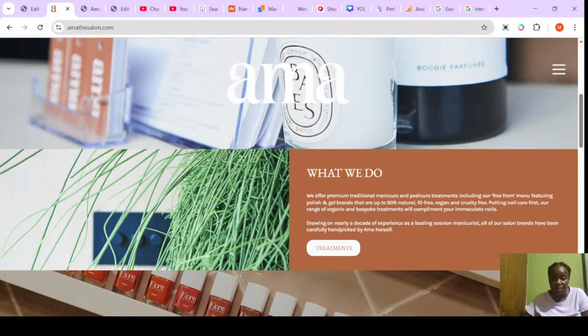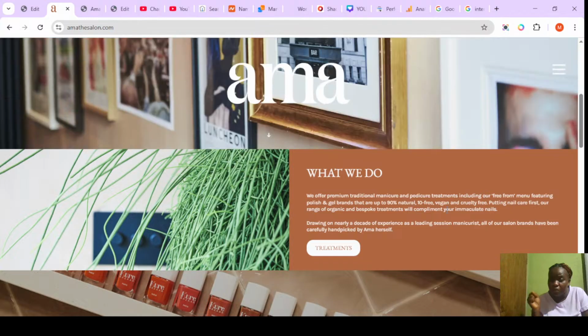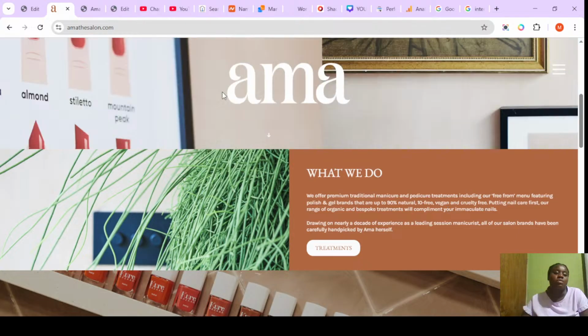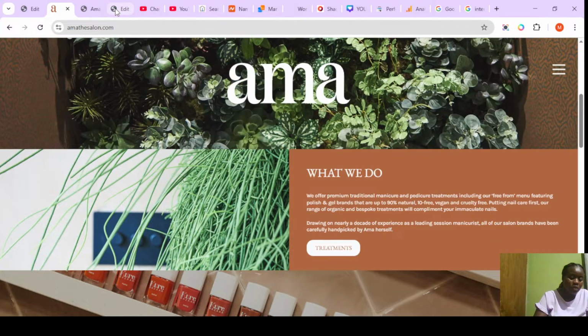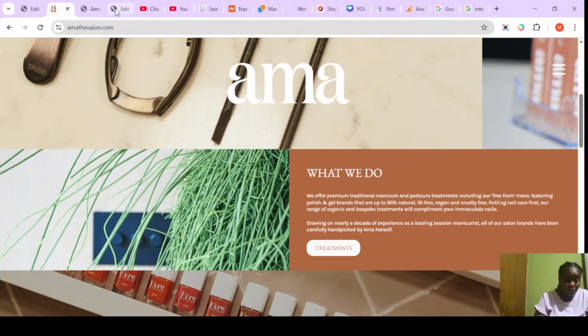We offer premium traditional manicure and pedicure treatment, including our free-form menu featuring polish and gel brands up to 90% natural. So I picked that statement and used it as the headline to attract people that want to go for natural products.